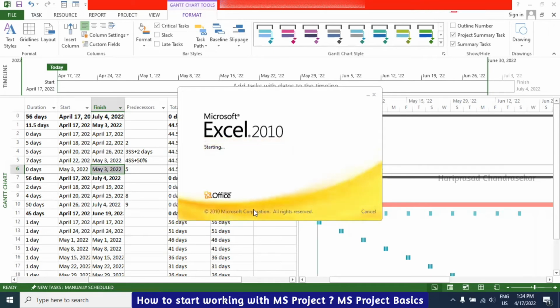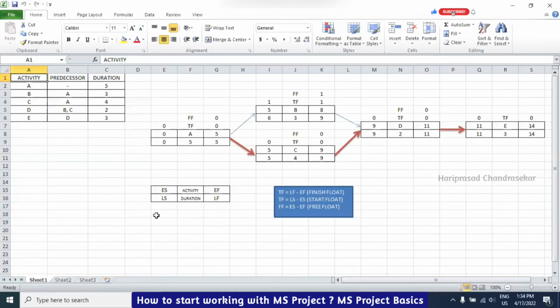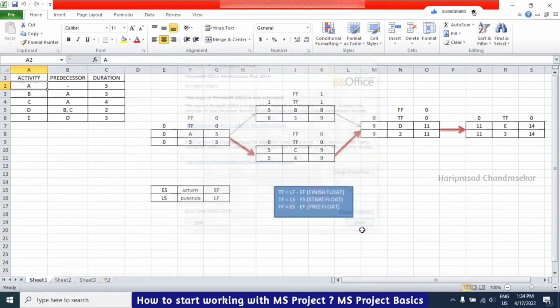This is the basic network diagram, how to draw a network diagram, I will show in the Excel sheet. This is a simple example, only 5 tasks. Can you see my Excel sheet? Yes, which has A, B, C, D, E, and also predecessor and duration.